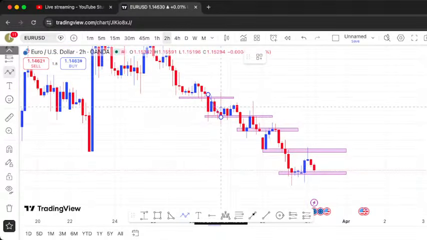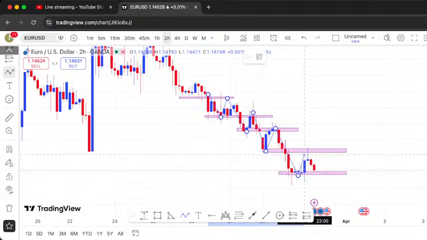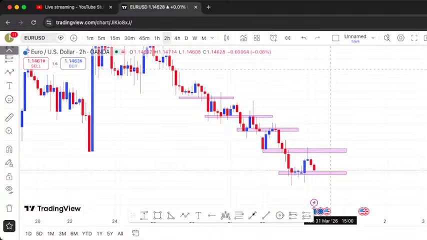You could have sold on a higher low, come up, waited for a new low, resold again on the lower high, waited for a new low, again a pullback, and sold it on the structure. Very good pips. Again, good pips. Because of the trend of the market, you know how the market works. You know structures. You know lower lows, lower highs.